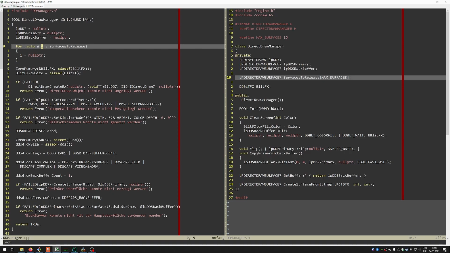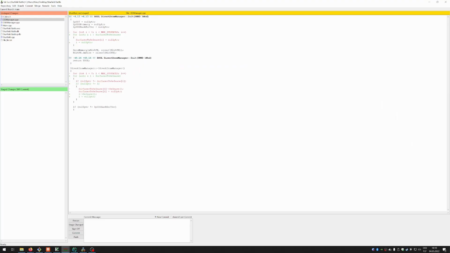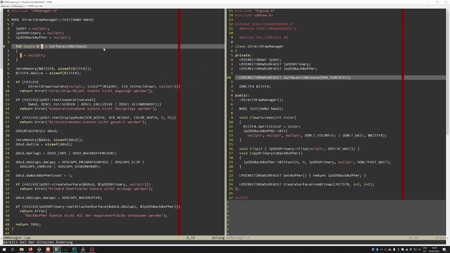Yeah, we need to take these by reference because we want to modify the elements of this array. But the variable name I is kind of not a good name anymore if we use a range-based for loop. So let's actually call this surface.